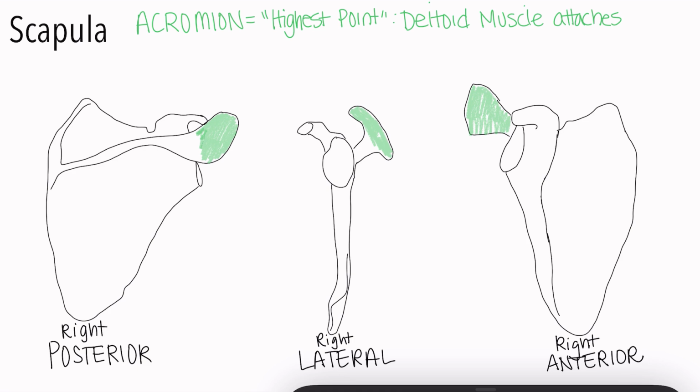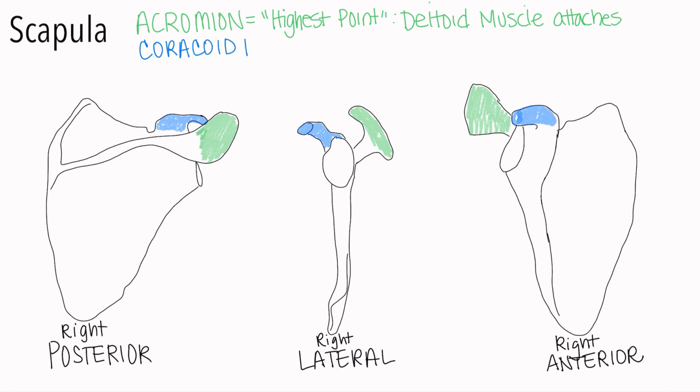Let's move down now to the next highest structure, which is called the coracoid process. And it got its name because it looks a little bit like a crow's head. So it's called the coracoid process or crow's process. You can see it in all three of these angles here. So you'll find that one by looking for the second highest structure that jumps out. Coracoid process. And it means crow's shaped.